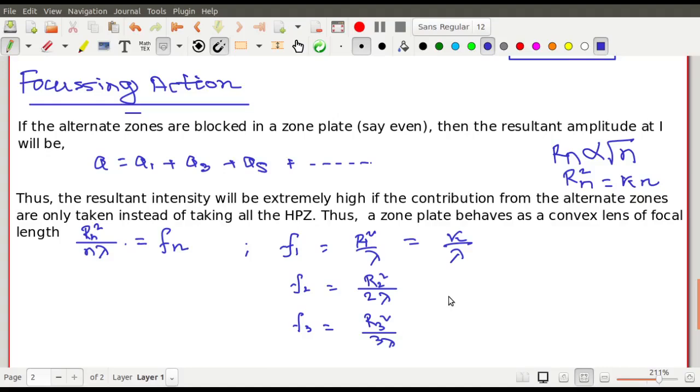Now you suppose that you write it for some this r2. So if I use 2 over here, so এখানে যদি 2 use করি, so then it will be some 2k, and in the denominator you have 2 by lambda, and look at the beauty that it comes out to be k by lambda. And similarly if I use 3 over here, so r3 square is 3k, so 3k divided by 3 lambda, so this again comes out to be k by lambda.